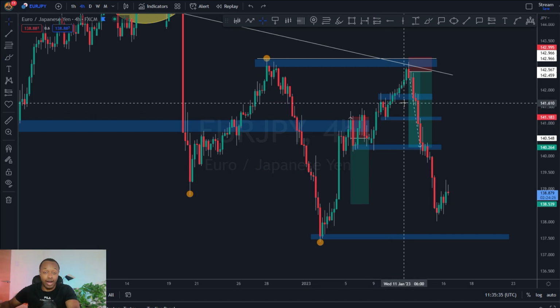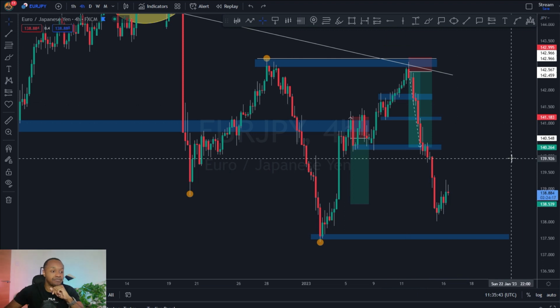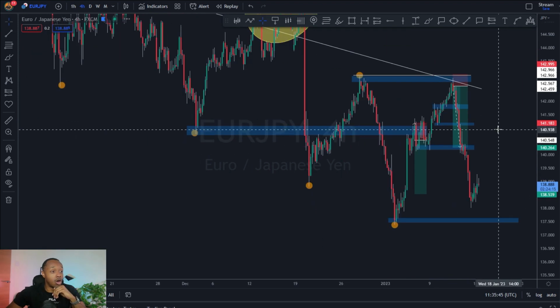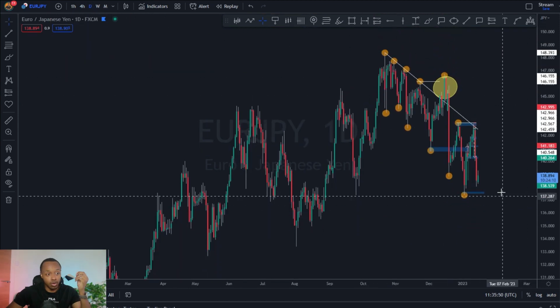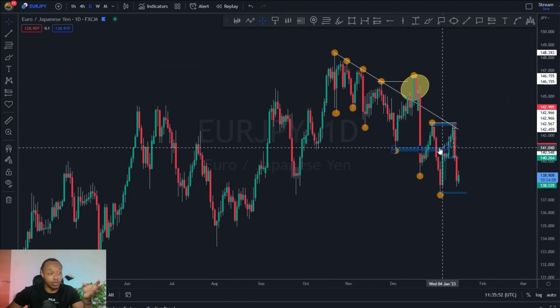Where's the next area of value in the market? As an analyst, I can say, okay, this might go there, that might go there. But I'm a trader first, analysis second. Don't have it the other way around. But yeah, guys, that's the overall overview of those trades. Again, nothing too complicated. All it is is playing with the trading structure that we've seen here.